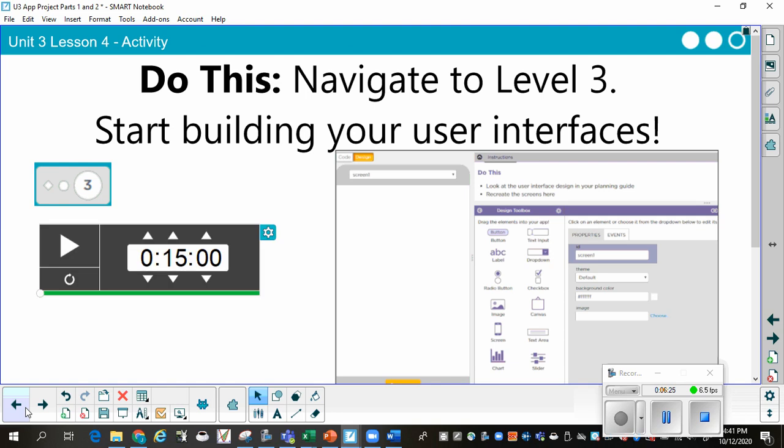So this time, I'm sending you off in the design phase, in design mode. Right up here in design, I want you to create your user interfaces. You're not coding anything. You're just designing your user interfaces, building them. And this is a start. You may have to do some stuff afterwards, but this is a start. So off you go.